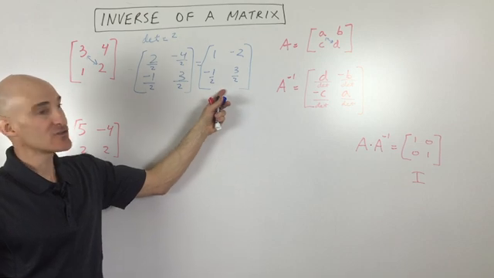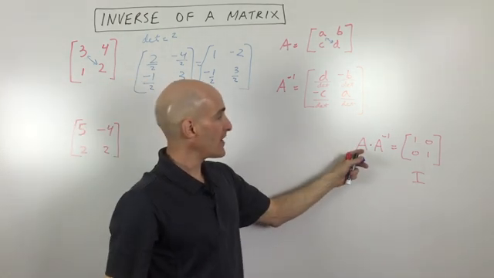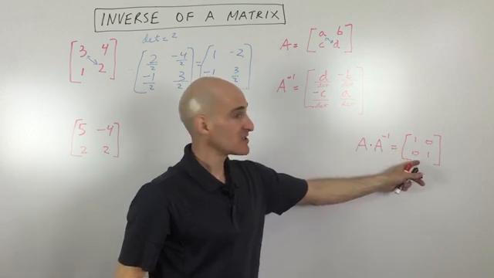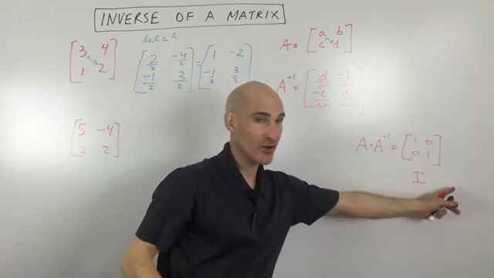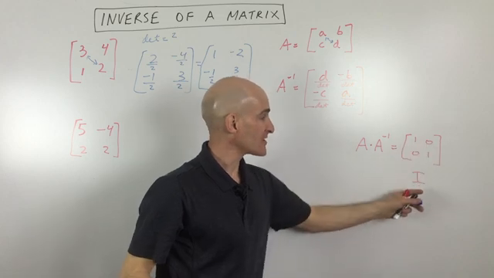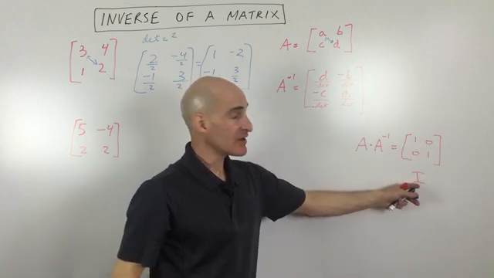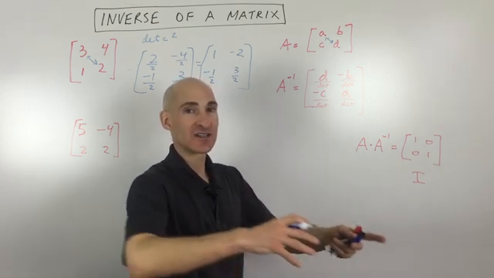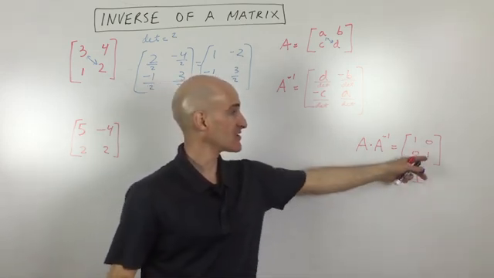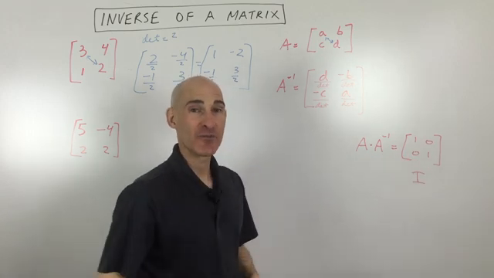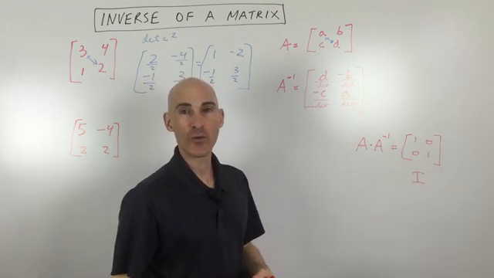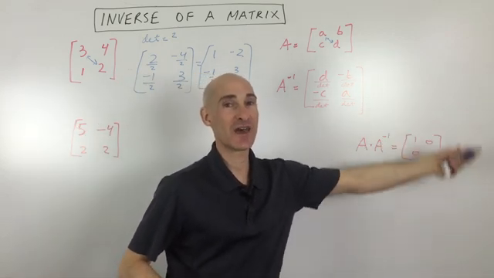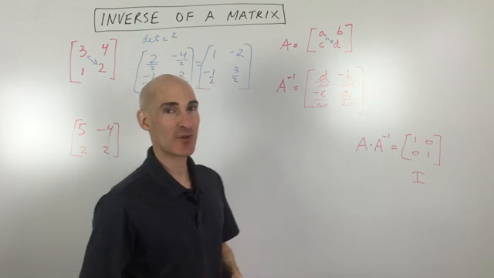One of the neat things about inverse matrices is that if you multiply a matrix by its inverse — that's what the A⁻¹ represents — you get this interesting matrix which has a one on the diagonal and zeros everywhere else. That's called I, the identity matrix. The identity matrix is like the number one: if you take the identity matrix times any other matrix of the same size, you're going to get the same identical thing back, just like one times seven is seven, one times ten is ten.